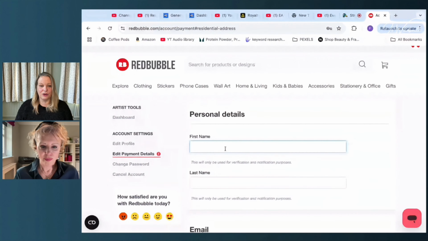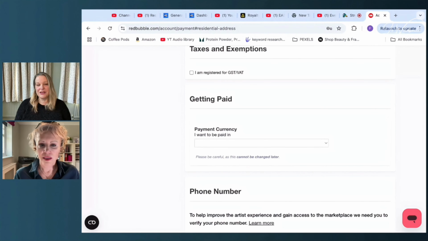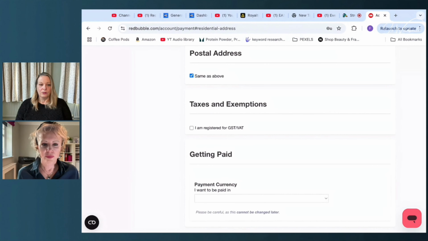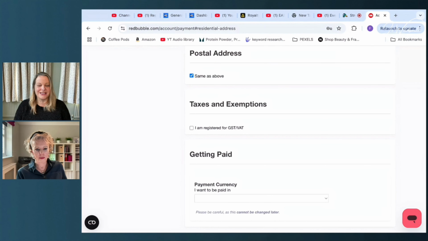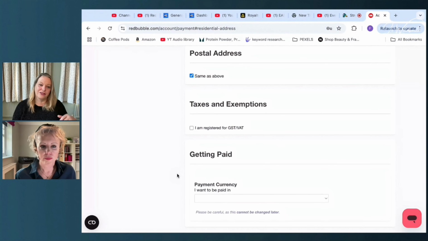We are going to fill in your personal details. So Imi has added her name and address. You will have received an email from Redbubble asking you to verify that you're opening an account. Sometimes Redbubble can be a bit glitchy with this, and even when you do that, it still doesn't think you have. If that's the case, there is that button above that says resend confirmation. Just simply click on that, and they'll go through the process again, and then it will send it to you a second time, just to double check that it's definitely you doing it.